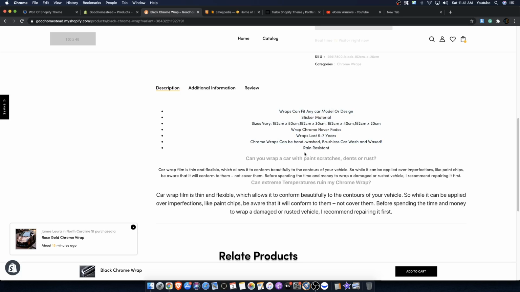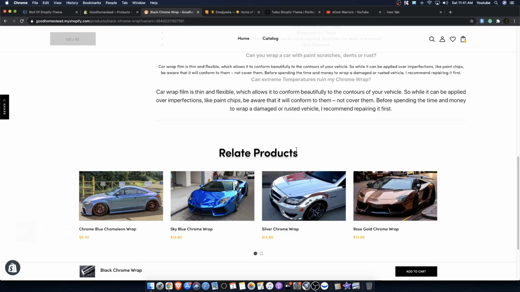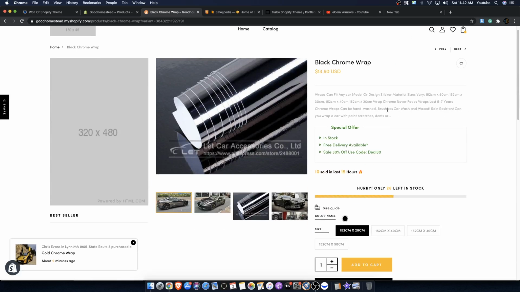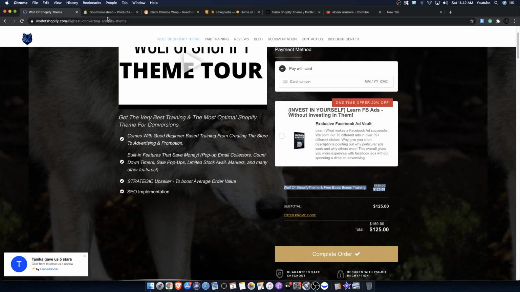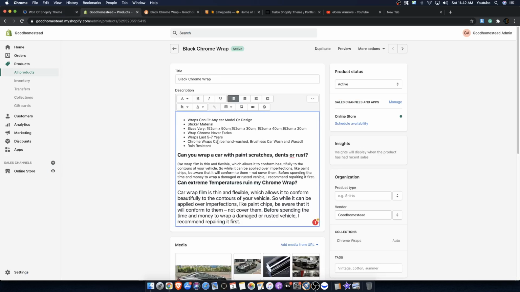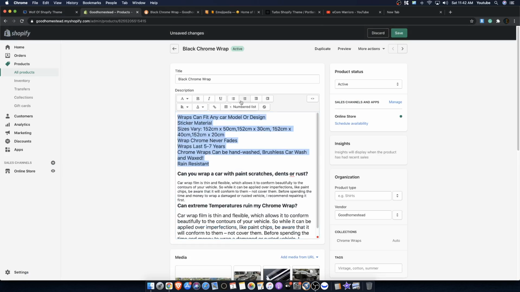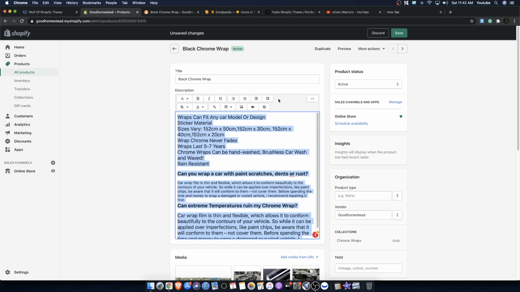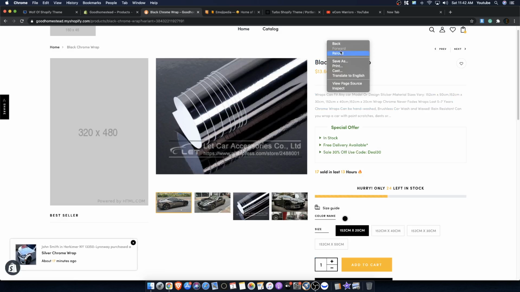Something that I don't want to do is I don't want to have the bullets on exactly. I want to have everything left, so aligned left. And I want to change up some of the looks here. So let's go ahead and do that. So let's go ahead and remove these bullets. And let's go ahead and have everything aligned left. So I'm gonna highlight everything here, and I'm going to align everything left. Now let's save the progress, and let's take a look about how that looks.